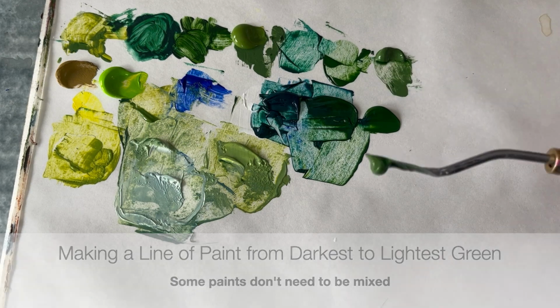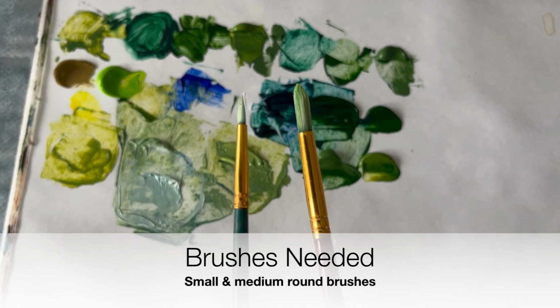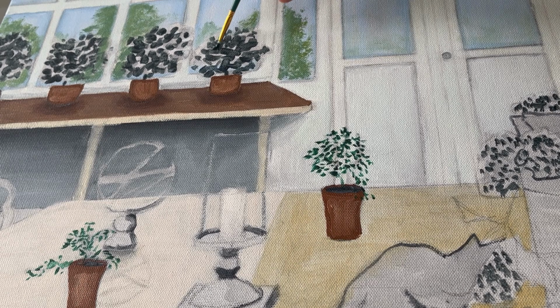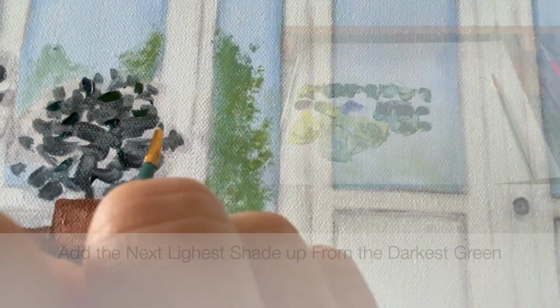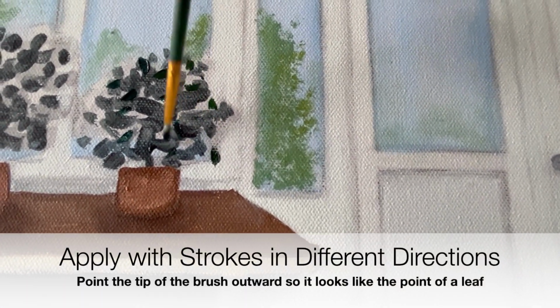So I'm pulling the paint down to go from darkest to lightest. Those two are very similar. And use a round brush. I start with a larger brush and then I move on to a smaller brush when I start to add more of the detail. You want to add the strokes in just irregular patterns, but make sure the tip of the brush is pointed outward so it looks like a leaf, how usually the leaf tip goes at a point.